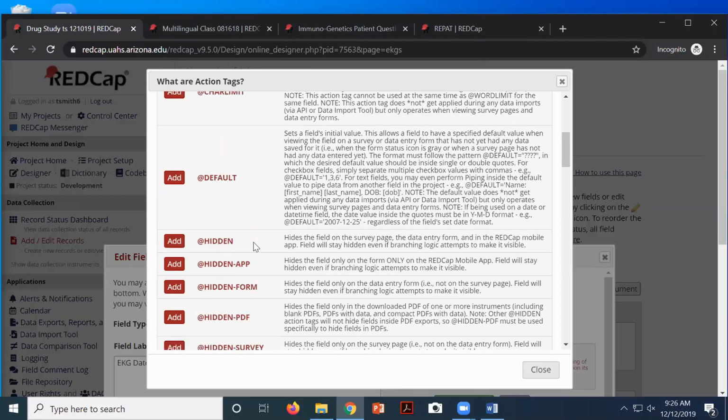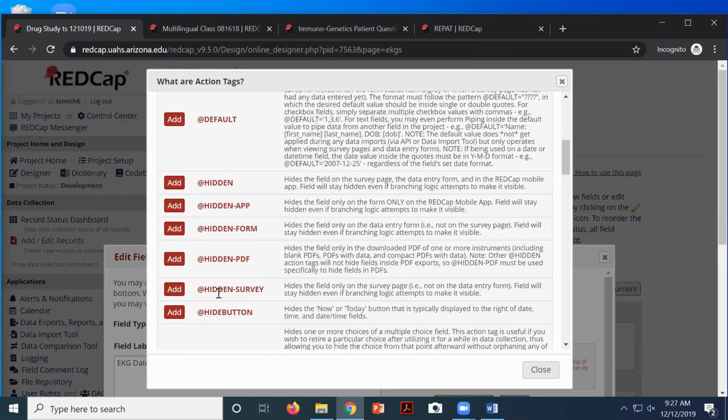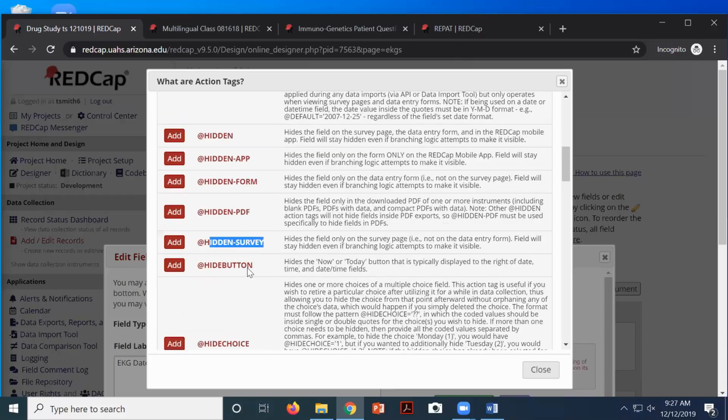So if you wanted to hide a field, let's say you're doing an instrument and you are totaling, you're doing a summary of your data at the bottom, and when the survey participant has finished their entering, you don't want them to see the total at the bottom for their results. You want to keep that to yourself, so you can decide, well, I want that hidden only on the survey, and then you'll be able to see it just fine.